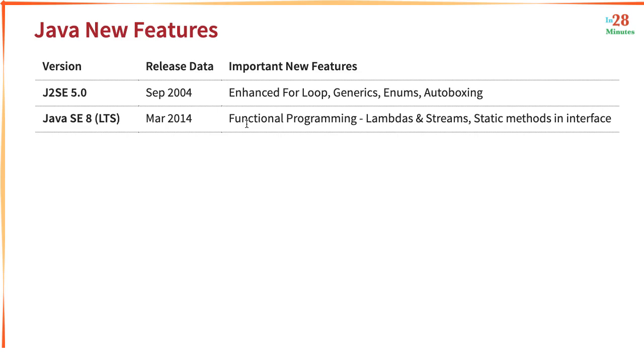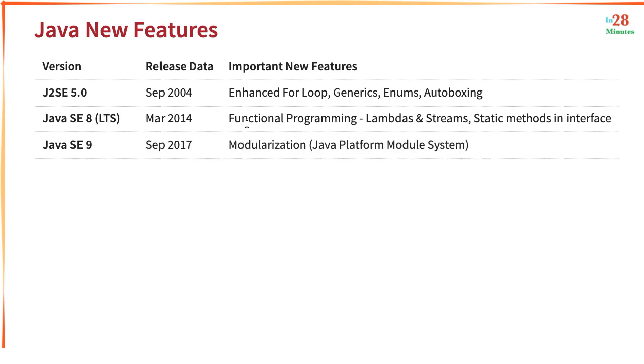Lambda, streams, static references, and all that wonderful stuff. I love functional programming, and I really loved the Java 8 release. The Java 8 release also brought in static methods in interface. In addition to having method definitions for those methods that you want to expose from an interface, you can also have static method definitions in an interface.